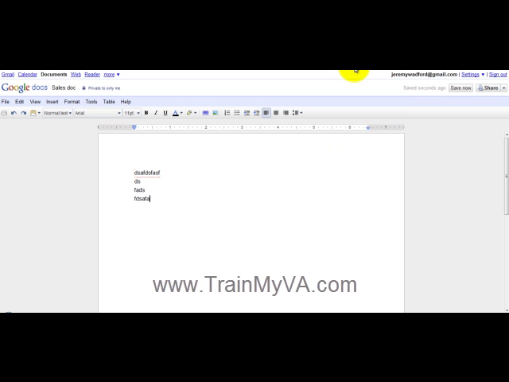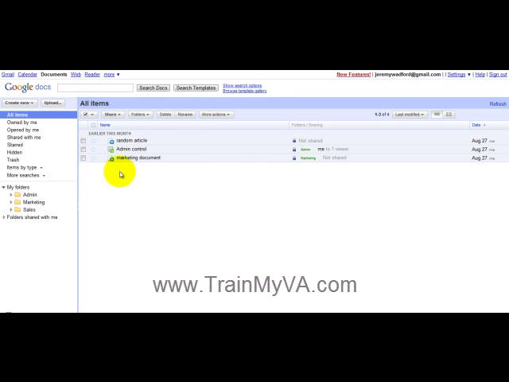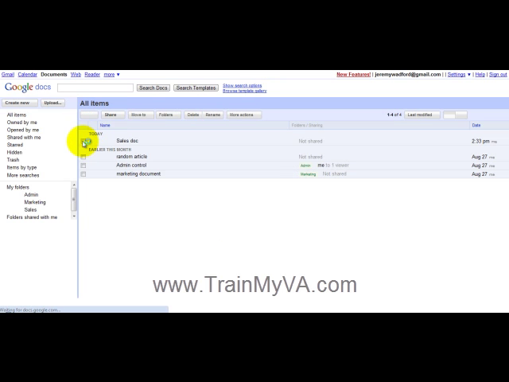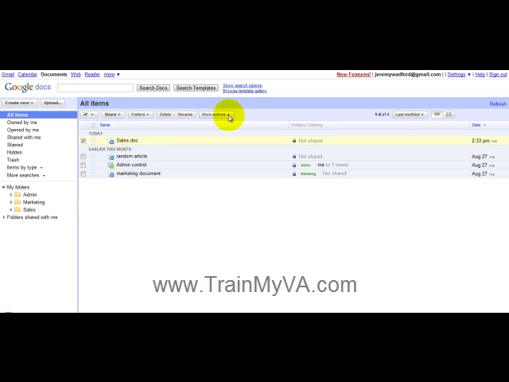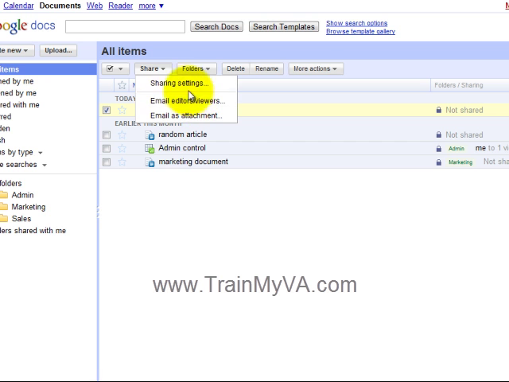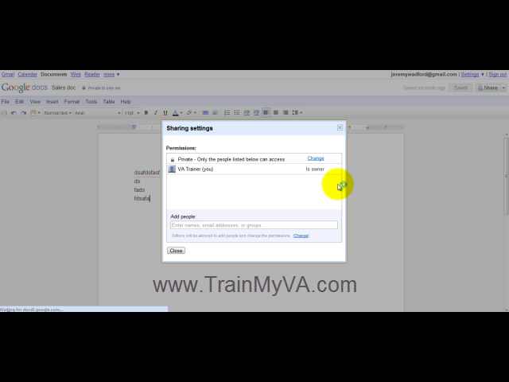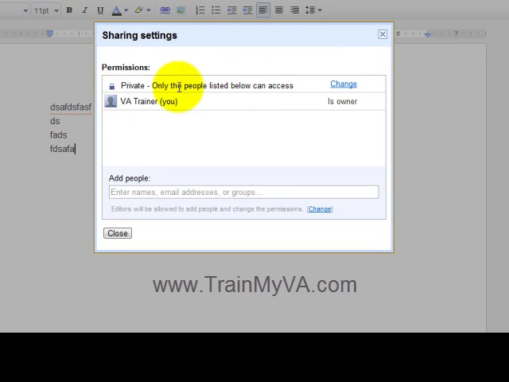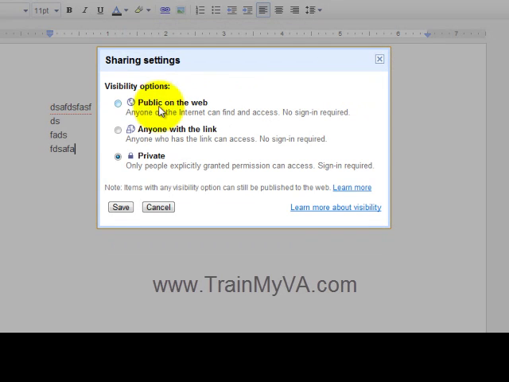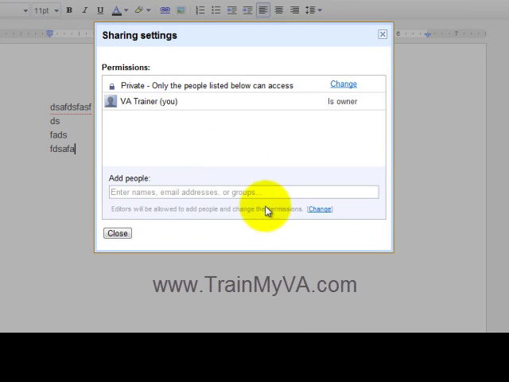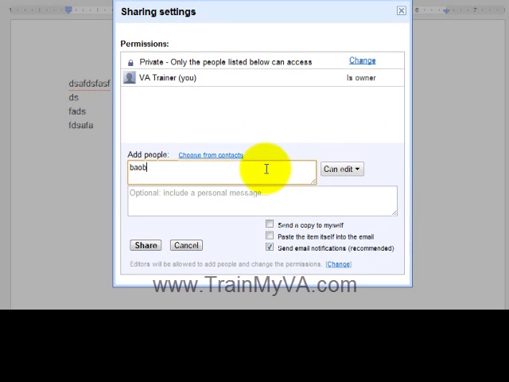So if we would like to enter the sharing features, the settings, we can do so by again going to all of our items and then selecting the sales document, and then from here going to our sharing options, which is the sharing settings right over here. The same settings we could further enter by clicking here or here. So this item we could share with an individual or we can make public. Right now it's private and will only be given to those that are listed below, but we could change that by making it public or giving it to anyone with a link. However, we will keep it private as that's usually the best way, and we will share it with Bob.